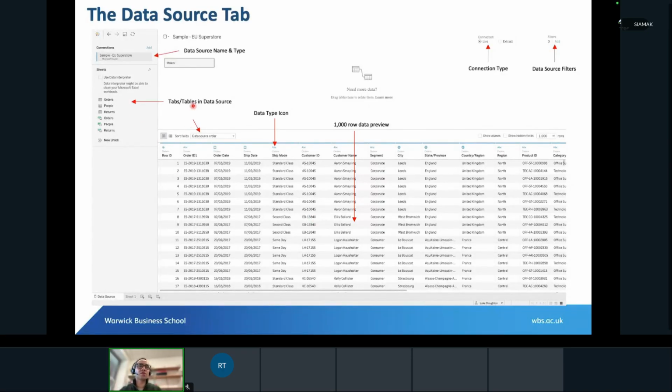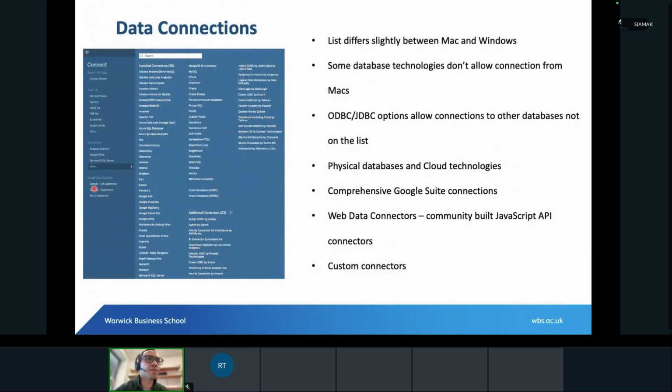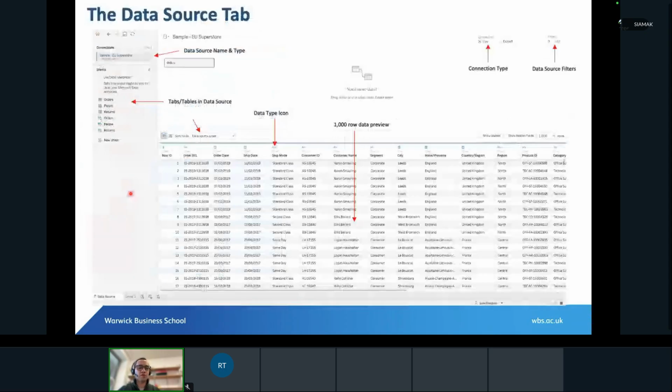Once you have the data connected, that we will do on Monday and Tuesday, you will see different tabs of the data set that you have. The data set that we will work on is the EU Superstore data set. This is a sample of a retailer where you can see the order, people, the returns, the prices, sales, profit, and many other information that you can see, like delivery or the time it took to deliver, so on and so forth.